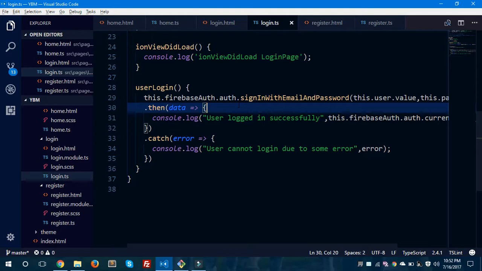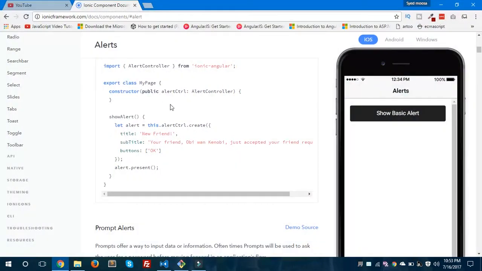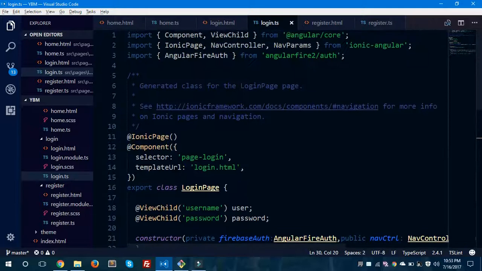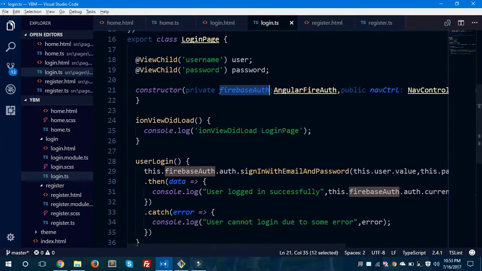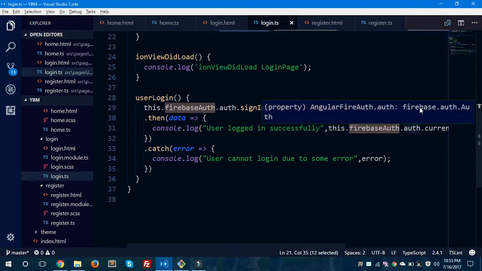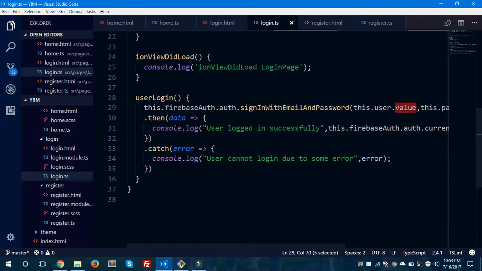After seeing this, I'll show you how to create an alert controller after logging in successfully, and how we can navigate to another page. But first we need to see that our application is working fine or not. We have to check it. So hope it is clear so far. We have imported AngularFireAuth, and we have taken a parameter inside the constructor, and we have used that parameter to sign in with email and password, and we have simply passed two parameters, the user name and password. After it returns a promise, we are simply showing it in the console.